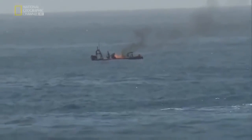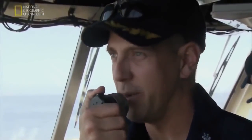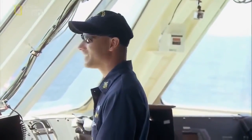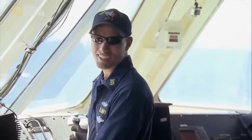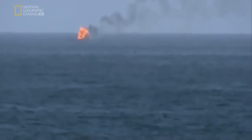One of the first times we've had the opportunity to combine everything, the ship's speed, and then also firing all the weapons. We've gone fast before, we've shot the guns before, but we haven't combined the two of them together. All right, just to wrap things up for what we have accomplished today, 5 inbound targets. 5 mission kills, 5 mobility kills, 5 for 5, 100% accuracy. We killed the enemy, and we killed the enemy with a vengeance. So good job to everybody. Mission was a complete success, destroyed all 5, left a few of them smoking, a few of them burning, but all of them were a mission kill.